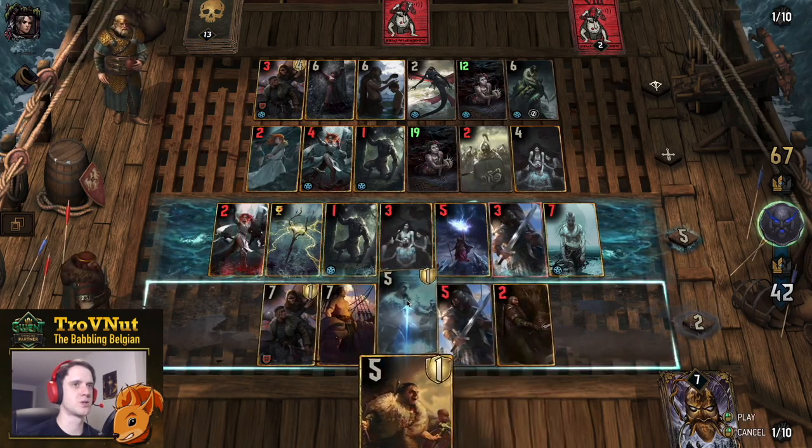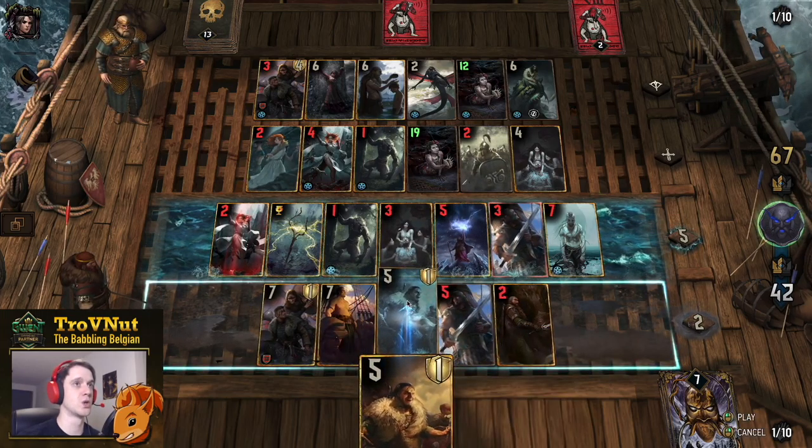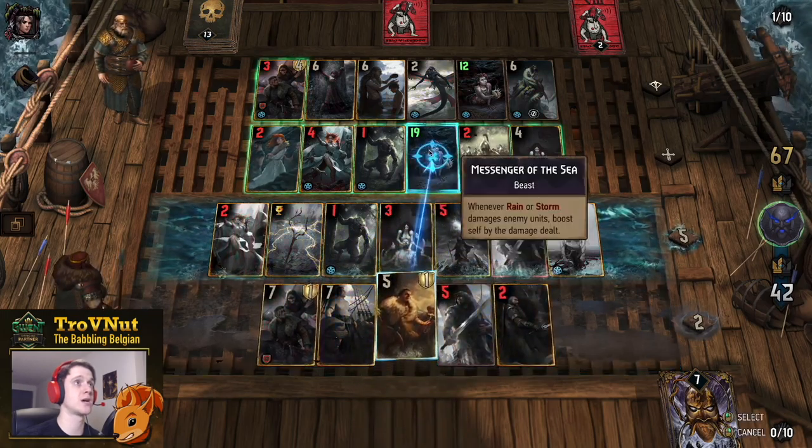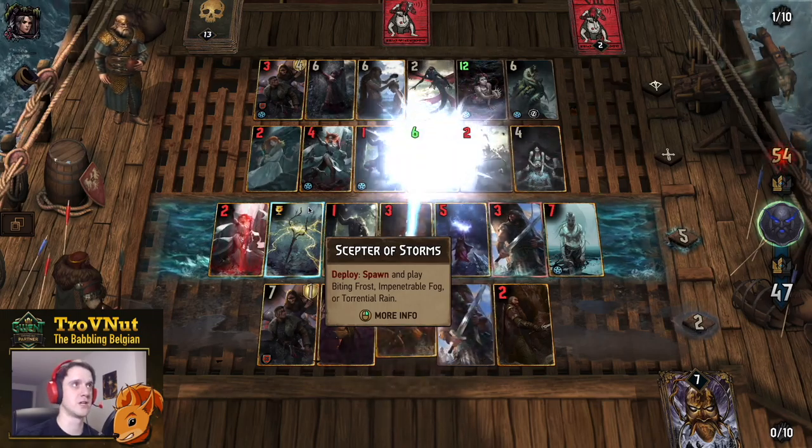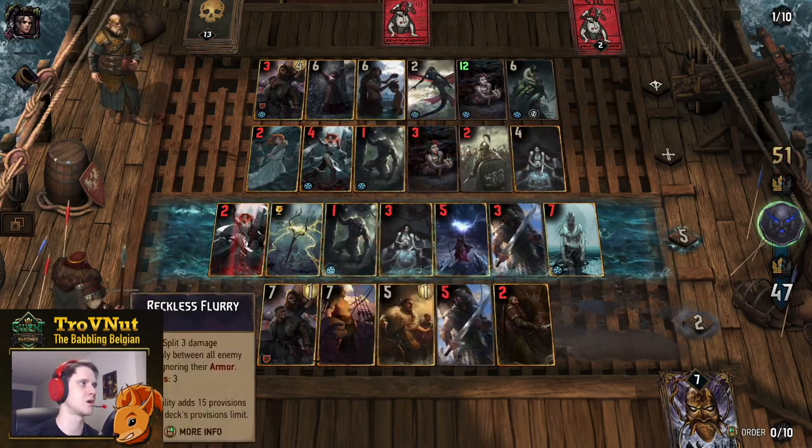So I can now put Morgfark on the back row and hit the Messenger of the Sea, which is going to be quite a lot of points, but definitely not enough to get past those broken cards.